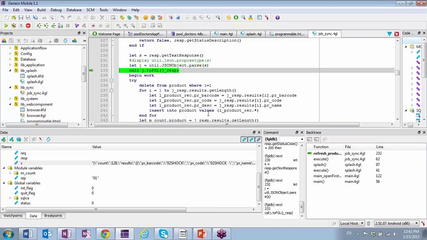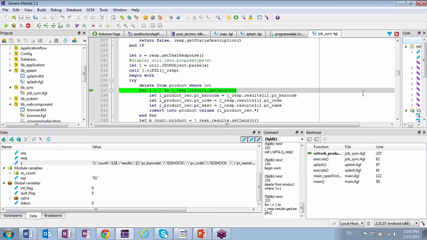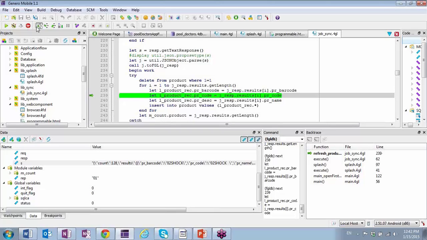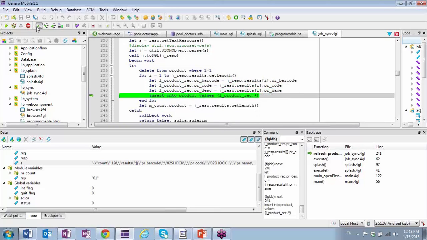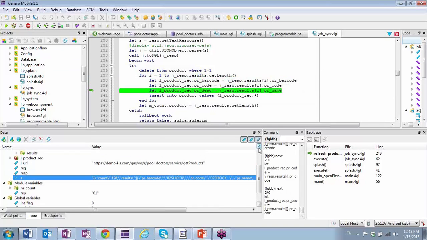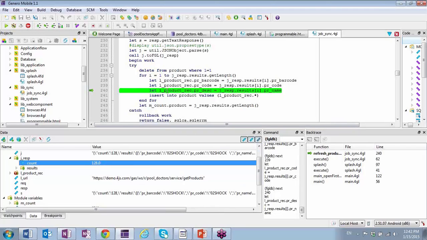So that's this 2FGL, and then as that's going on here, we're ready now to insert this into the database as we convert it. So here you can see they're just assigning values to the members of the record here. And it's in a loop. I think there's something like, let's just see here. Yeah, there's like 128 records here.